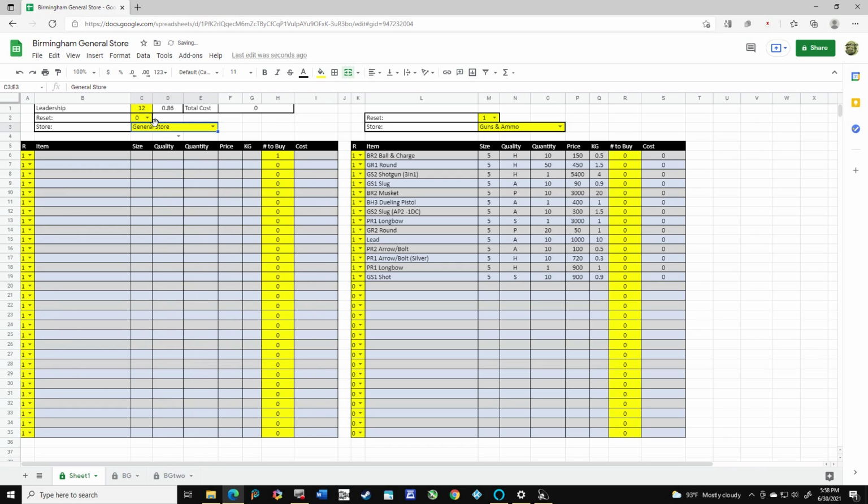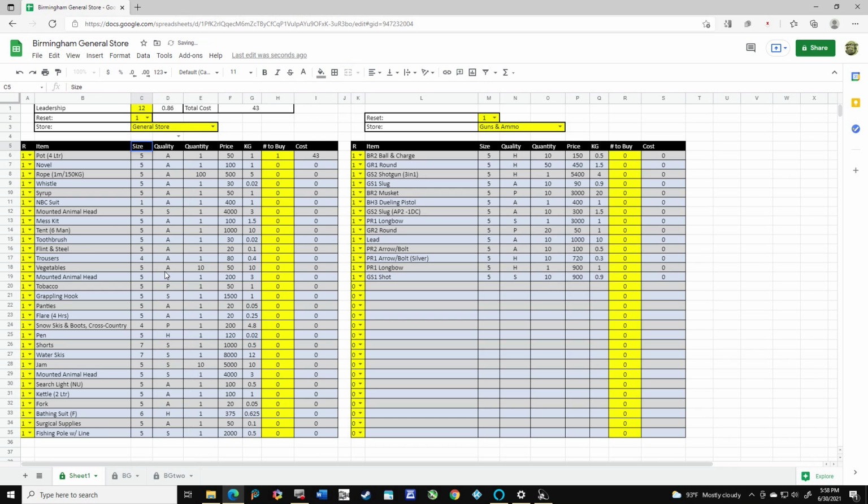Once you save your, well, it'll auto-save because it's Google Sheets. But once your generic shop is saved, you can then just share the generic shop with your various players on a view-only permission, and they will be able to see everything that's in the store, tell you what they want to buy, and you will be able to modify it on the live sheet. So having it on Google Sheets makes it very easy to share this with your other PCs if you don't want to just show them your particular screen.